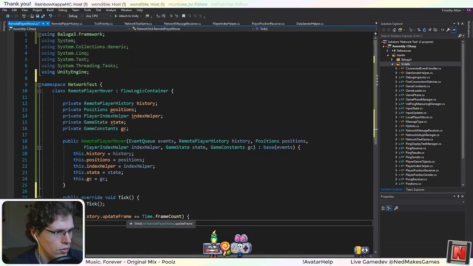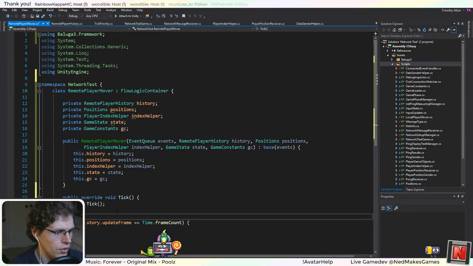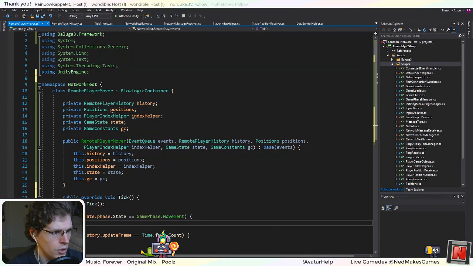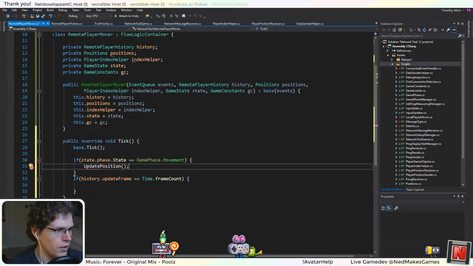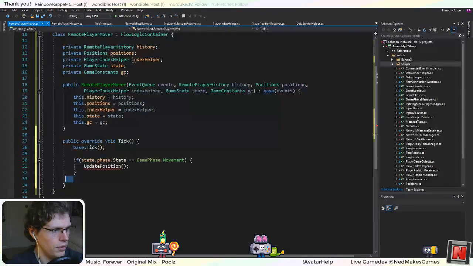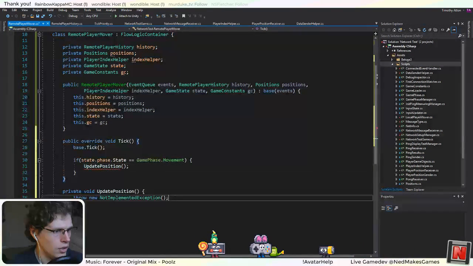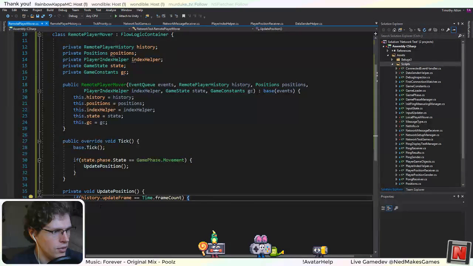Okay, so first we'll need to get the other... Well, one other thing I should do is if state phase equals movement, then we'll update position. I'll move this into the other function. Gonna get rid of some of the indentions in there.